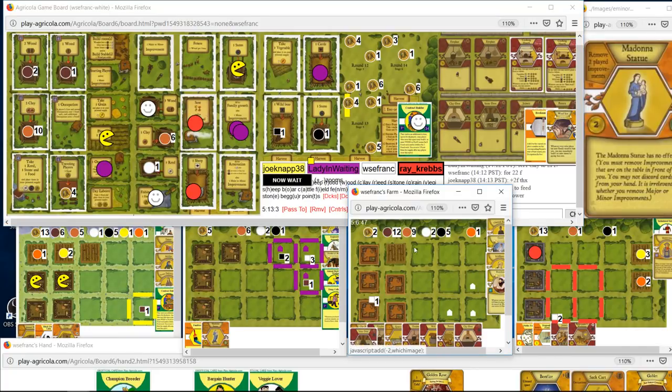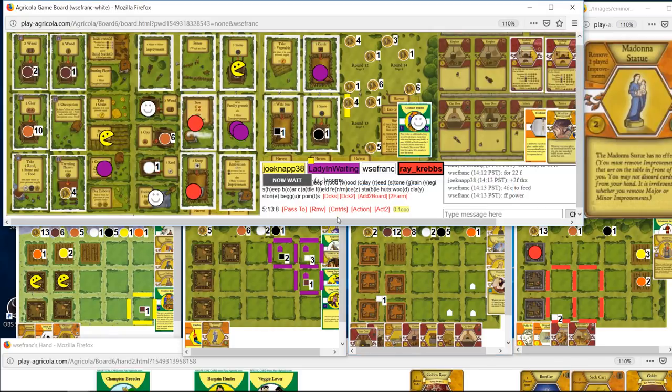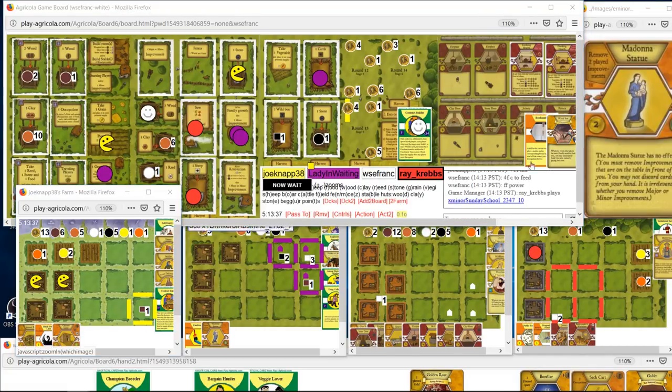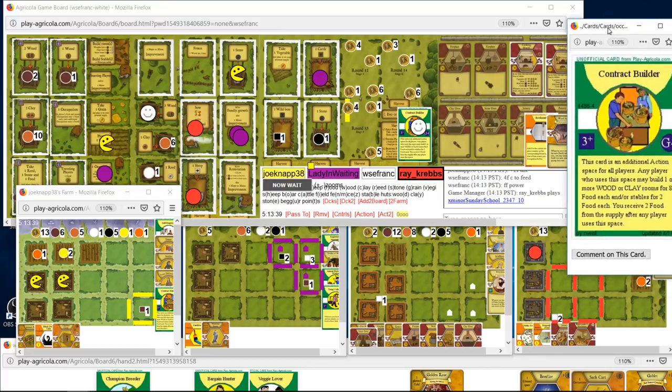Food clay to feed and get 2 food from powerhouse. So the reason I was able to do that without spending resources, I'll just highlight this card again. Contract Builder.